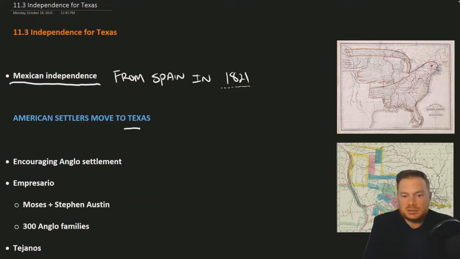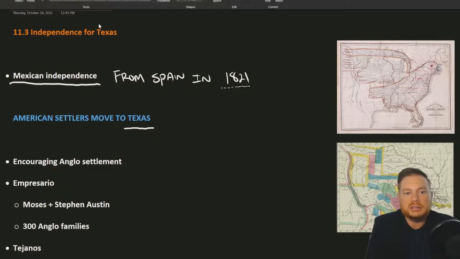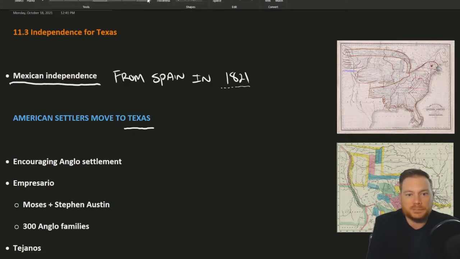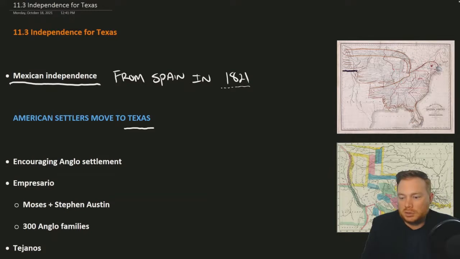So in Texas, you can't really see it from the map that is provided in the text, but this is a map showing the border that was established. So this was initially the border that was established between Spain and the United States. Everything on the right side was U.S. territory. Everything on the left side was Mexican territory. And this is essentially where Texas falls in this particular region.